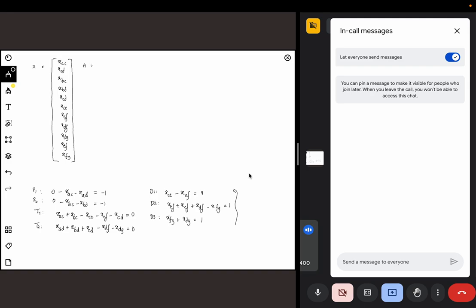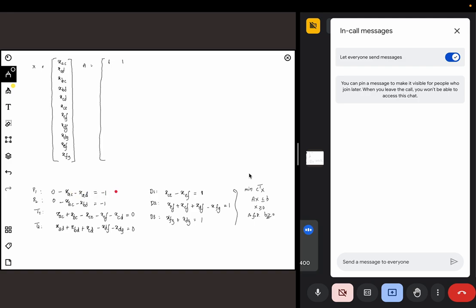So A will go something like, what is the coefficient of AC? We'll just stick to B greater than or equal to 0. In our standard form, we minimize C transpose X, AX less than or equal to B, X greater than or equal to 0, and A is full row rank and B greater than 0. Just to be consistent with that, you multiply this with -1. So the XAC coefficient should be 1. What is the XAD coefficient? That is also 1.